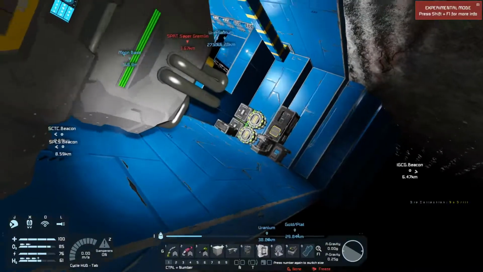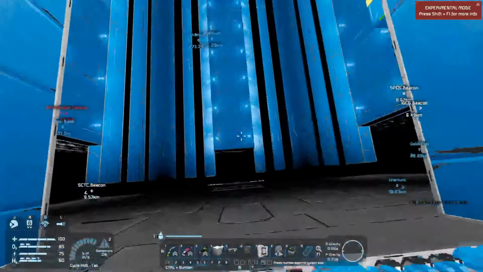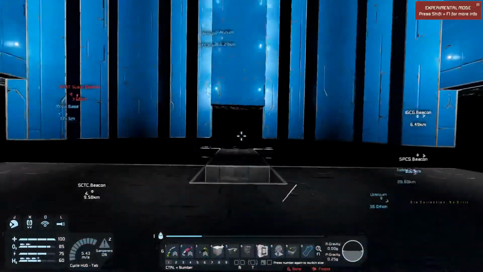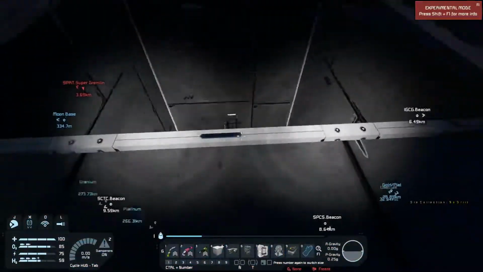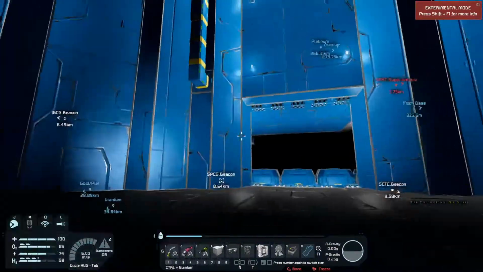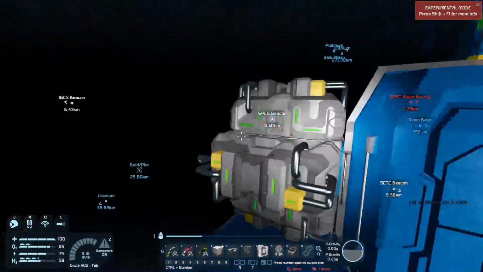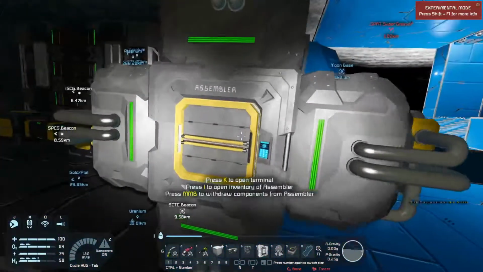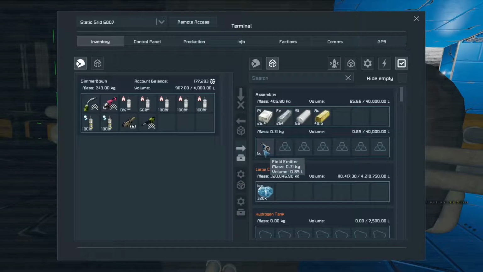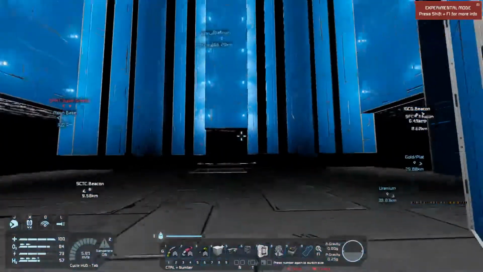So those things are going to assemble. Apparently when you grind something down, the field emitters don't come with it. But that is going to take a while. I'm going to let those assemble for a while. Try to get this thing done up. It shouldn't take too long. It seems to be going pretty quick. So I'm going to let that finish up. And we'll see if we can get a shield on this thing.